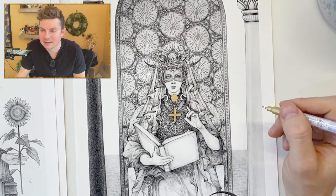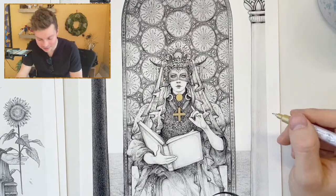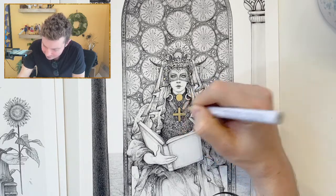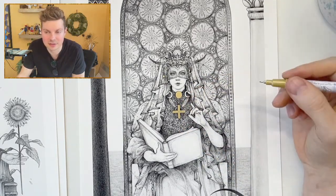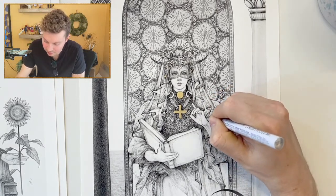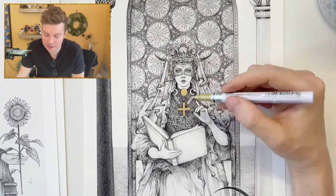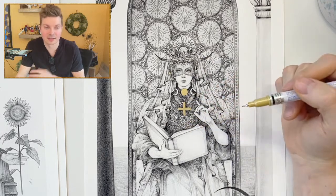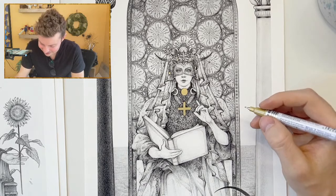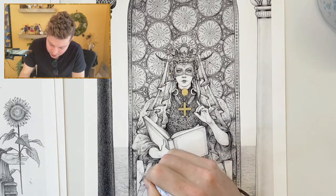Let's see here. Elena says, "And here comes the second of my three favorite works of yours, The High Priestess," which is so funny. I have such a weird feeling about The High Priestess because I had such difficulty working on this. To be honest, I struggled with her a lot. I redid this backdrop so many times. And even doing the little intricacies on her chest area, it was just frustrating. I'm glad that you like it because I know for me personally, it was a journey, we'll say.